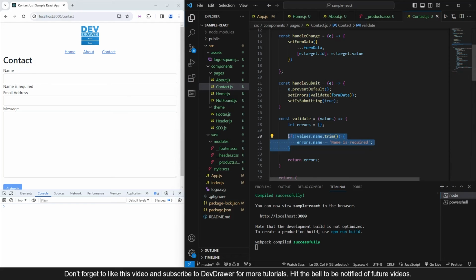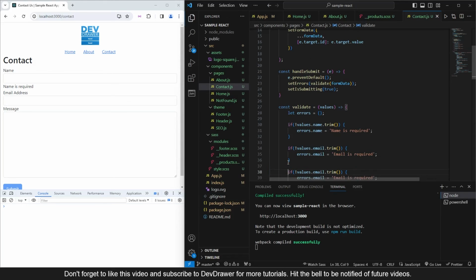So we're going to be pretty much doing the same thing here. So email, and the email is required. But we also want to do another one that checks to make sure that it actually has what an email address should have. So our error message is going to be email address is invalid. And for this, we're going to first check to see if the value exists. And then, actually, you know what?